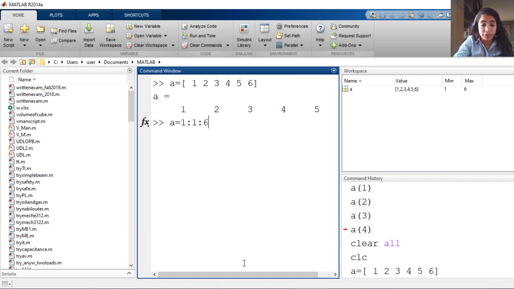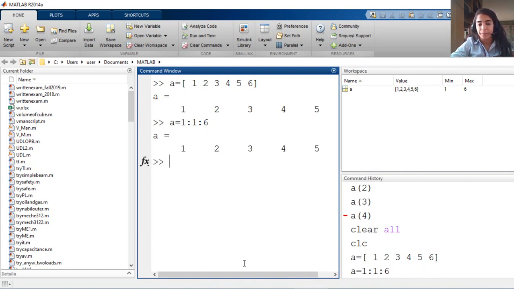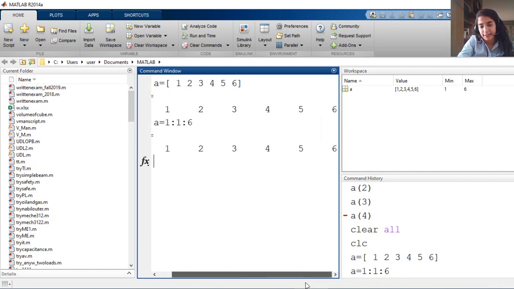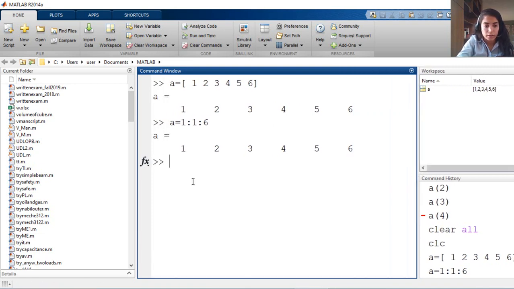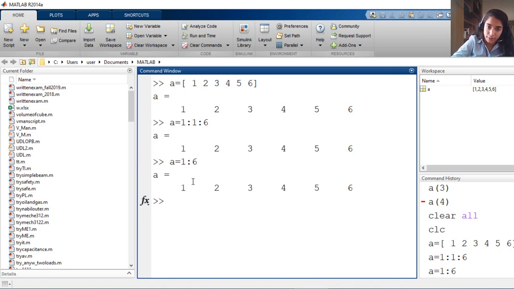So this is the colon operator, and basically, in order to define the matrix or the array using a colon operator, you should specify the first element, then the increment, and then the last element, as you can see here. So it is 1:1:6, and this is A. Of course, there is a 6 here, all right? So let's increase the size of the command window. Now, you can do this without indicating the increment because the colon operator by default will take this increment as 1. So this is also A.